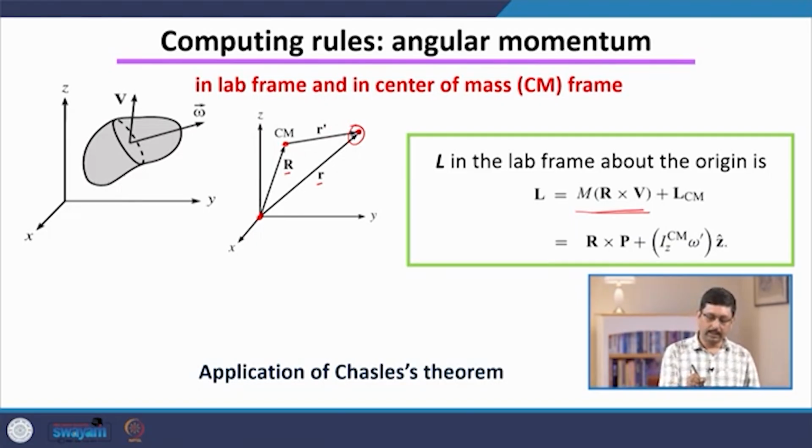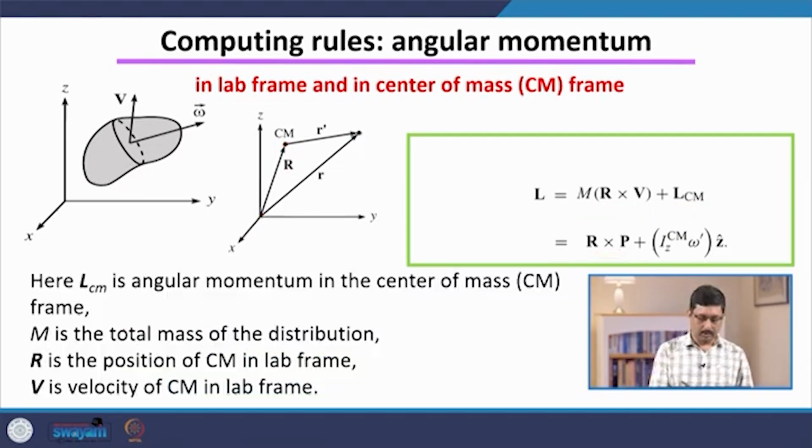So, if we put the center of mass as our pivot point and calculate the angular momentum, that is L_CM, plus this: if the center of mass itself has some velocity, then it will generate some angular momentum given by this expression, M R cross V, or R cross P, where P is the center of mass momentum. Just to denote the symbols, capital M represents the total mass of the object, and it is a scalar, not bold. Capital R is the center of mass position and capital V is the center of mass velocity; R and V are vectors, so they are denoted in boldface.